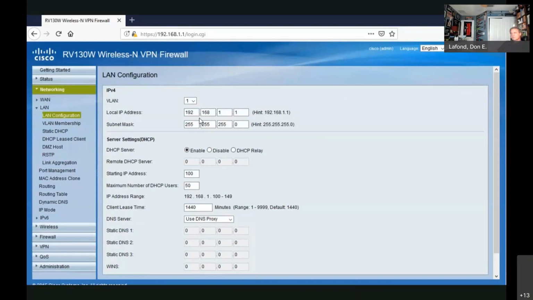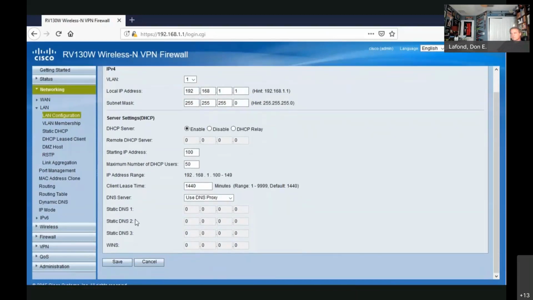If I'd like to, I can put in a new value here and then click Save. Besides just changing the IP address on my wireless router itself, we can change the subnet mask, which controls the network size. Also, we have DHCP server settings. By default, my wireless router is acting as my DHCP server. Down below the DHCP server settings, we can see the starting address that we're giving out to the user devices, as well as how many user devices we're supporting with DHCP. The default on my router here is 50 devices.